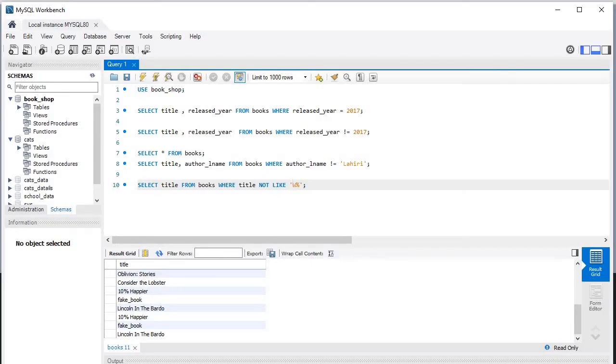So greater than, let me show you the books. If you want another way to find the books whose released year is greater than 2000, what we can use is ORDER BY, list the books by order by, and then we can find out the books. I will show you.